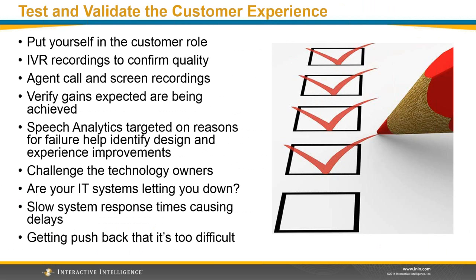So then the next thing I would say is it's more about best practice. Having made an attempt to improve your IVR experience and worked hard at giving this single view of your customer to your agent, then put yourself in your customer's role and start to be quite critical. I'm talking about mystery shopping yourself, like we used to do in the past. So taking some recordings of IVR transactions where we're doing ID and V, and is the customer experience in that area correct? Are we finding the interface clumsy? Are there ways that I could improve the prompts? Is there something in there that I can make better so that it's easier for the customer to identify themselves? And obviously the second one would be, when we deliver a screen pop to the agent, is it coming through timely?